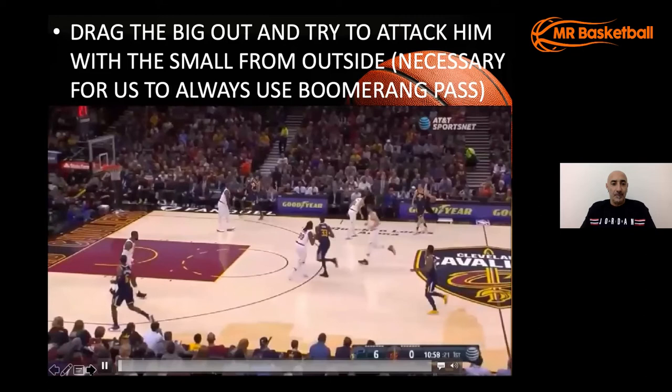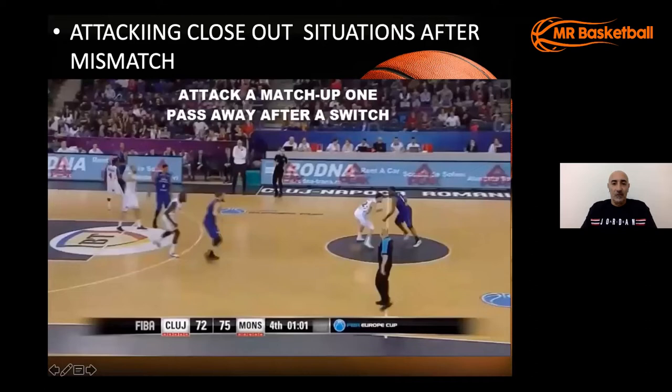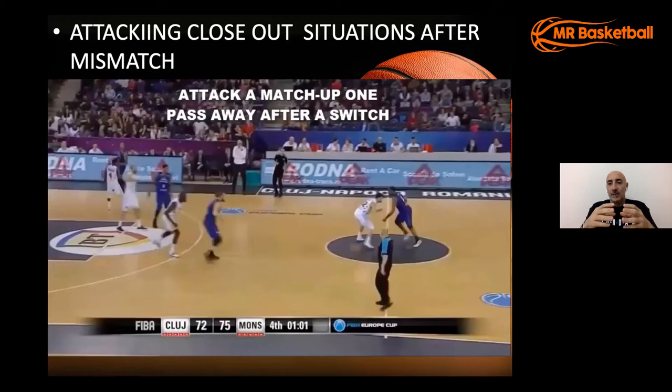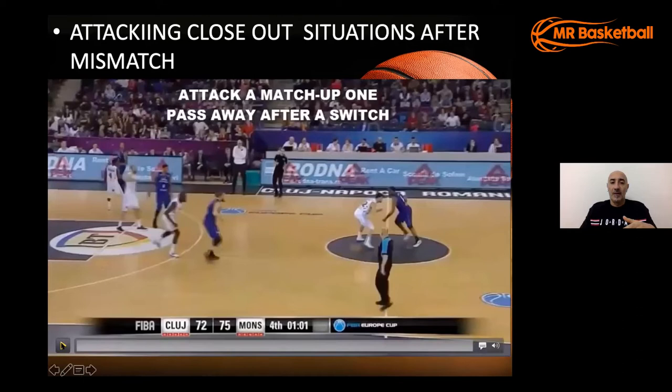So the next thing that we can take advantage of if the defense switches the ball screen is attacking closeout situations. It doesn't have to be a closeout situation from the ball handler, or from the player, let's say, with the ball in his hand. We can attack and take advantage of this closeout situation from any other player, because once they switch, there is not very good balance on the defense. Everybody tries to overhelp, jumping closer to the ball handler because they know he has an advantage against the big guy. So they try to overhelp, and that gives us the opportunity to attack and punish closeout situations.